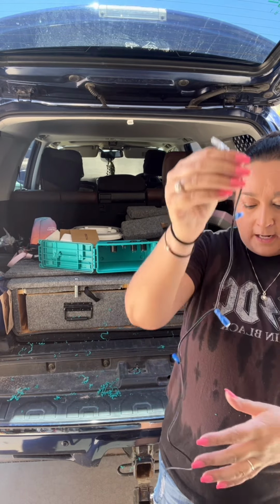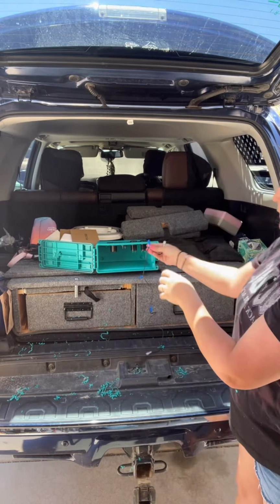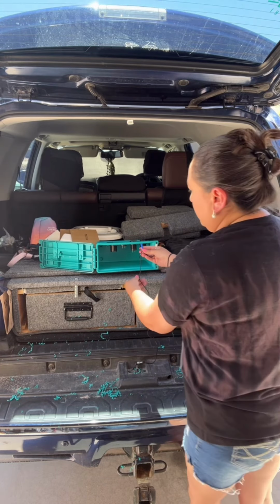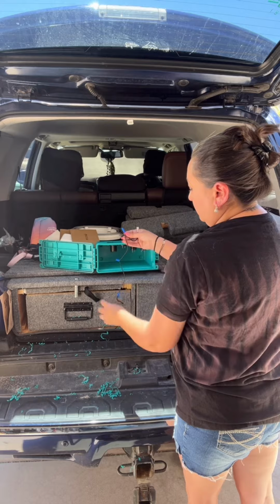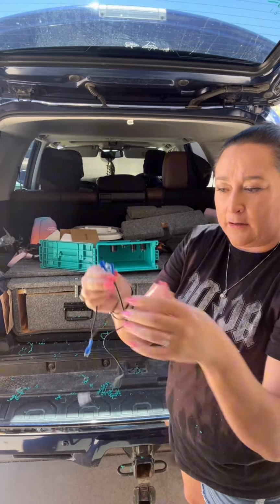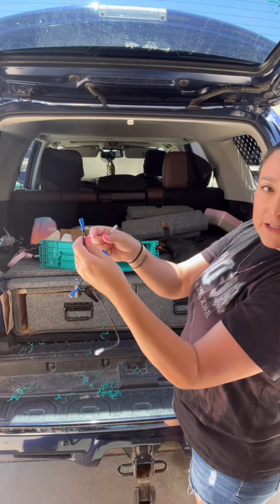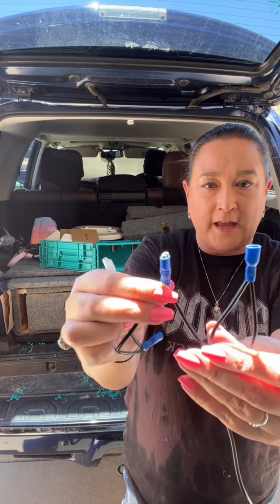And you do that. And so for the negative one, you're gonna have a piece that has your good connector. This starts at the cigarette lighter one. This goes to the USB one. This goes to our voltmeter. This goes to our power switch. And then this longer one goes to the battery, okay? So you're gonna have 1, 2, 3, 4 dual connections. So four of these connectors that have two, well, I lie. You're gonna have three connections that have two. And each end is just gonna have one.